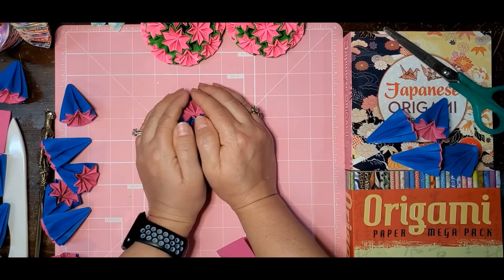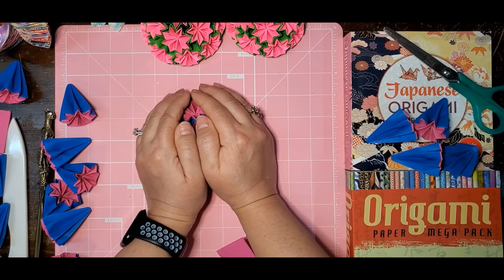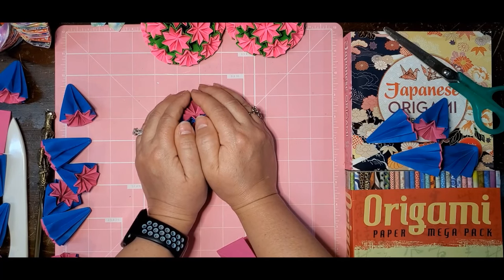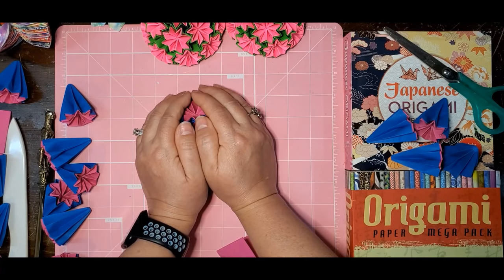So I'm going to reiterate the fact that if you are going to make this, do definitely take your time, because it is time consuming. I literally spent 5 hours folding all this paper, and that's with actually doing some of it a day before. And so if you have 5 hours to kill and you don't mind just sitting there and folding some origami paper, you know, sit on the couch, put your feet up with a little lap desk, put on some Netflix show or whatever, and just binge watch while you fold your origami.